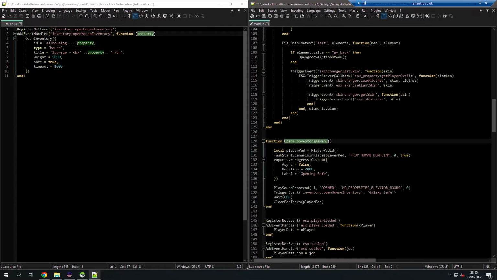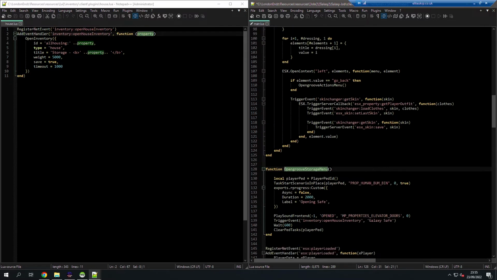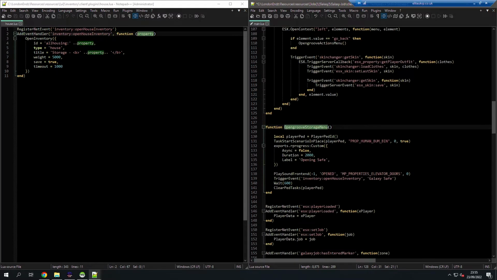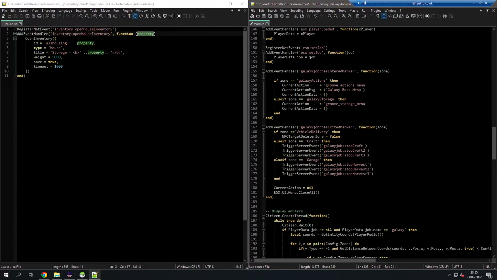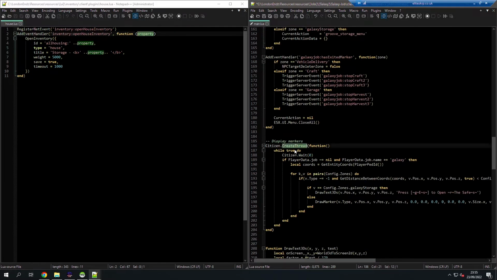in? So let's say I walk up to a blip. How is the blip there? And how is it not there for someone standing right next to me that hasn't got the same job? Well, if you go down far enough, because it's at the bottom for some reason, is number 1, threads. Well, as you know, threads are constant. So while this thread is true, which it always is, it's going to do this all the time. If I was to change this number here, it would flash really quickly. The reason for that is it's constantly looping. This is a loop. It's always happening. The more you see of these, the more lag you might be able to expect if it's not configured properly.